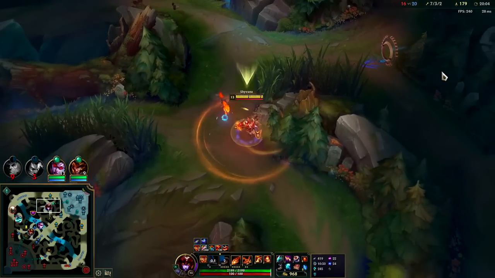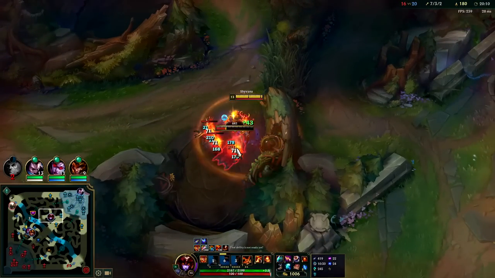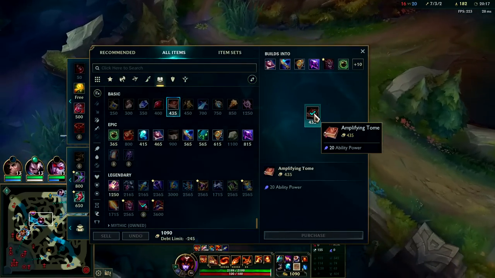Gathering Storm at 24. 20 minute mark. Amazing power spike. Gathering Storm is getting 24 AP. That's more than 400 gold value. It's like almost 500 gold value right there. Zamp Tomes, 435 at 20 AP.